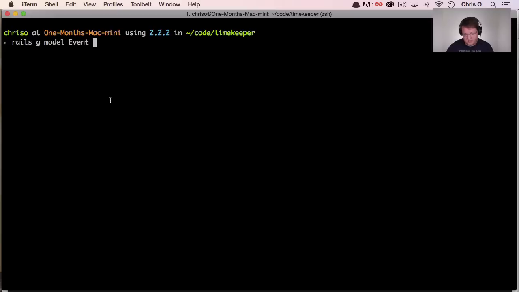Okay. What do we need? Do we want to just use the created at timestamp, or do we want to add another field for that? I mean, we can scope off of created at, but if we ever want to expand this, we might want to have a clocked in date time field or a clocked out date time field, something like that. I think that might be cool. Okay. We'll do that.